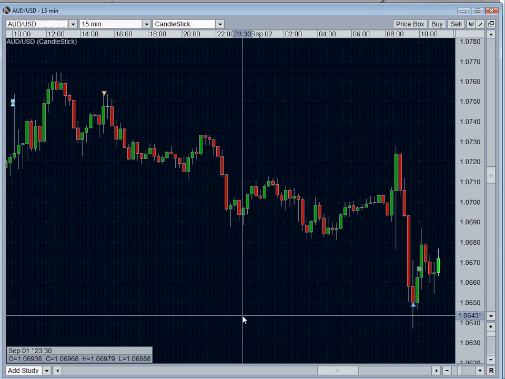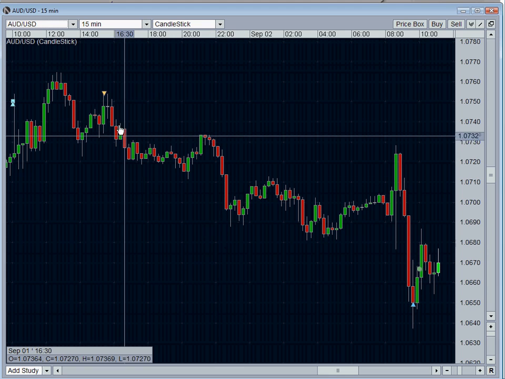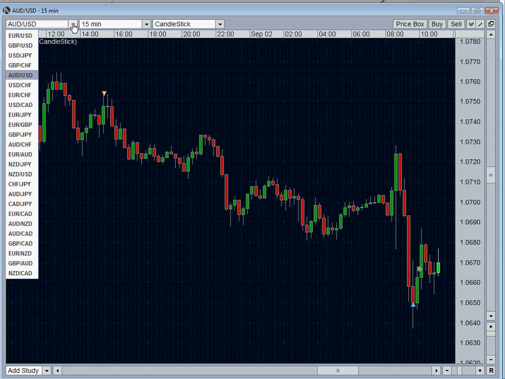I bought a little bit too early at 50 because, of course, real life and ideal life don't always meet, especially when I'm experimenting with these kinds of setups. It really takes a little bit of time and practice to get it right. But generally, this was the right idea, bad execution. Again, I was very lucky. I made the trade in the Aussie.